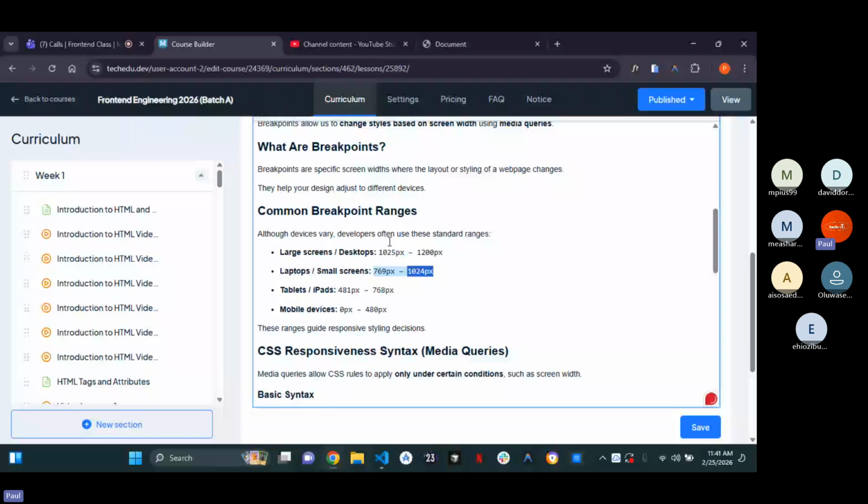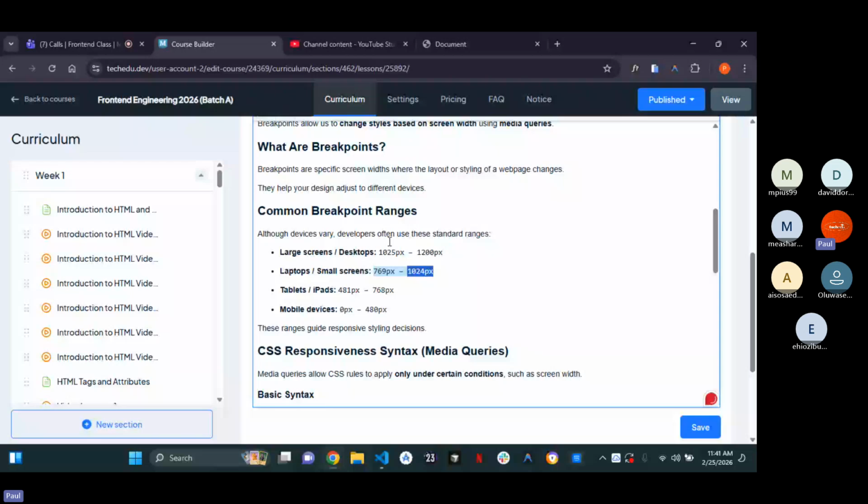Now, what this is saying is that whenever a particular website's width exceeds 480, what's going to be the resolution now? The resolution shifts to a what? To a tablet, because it is now exceeding 480, and 481 is your tablet, towards 768.